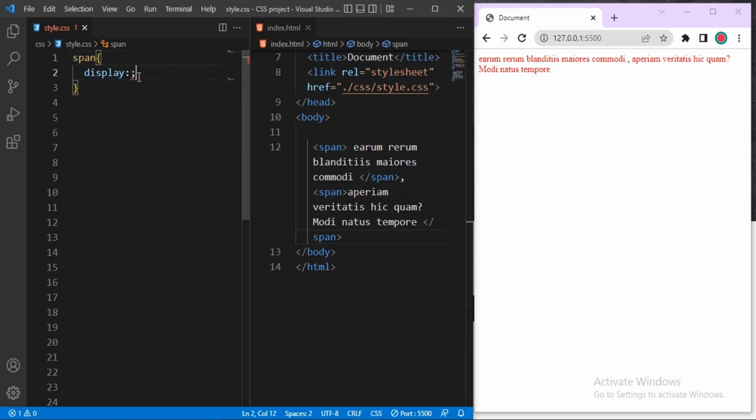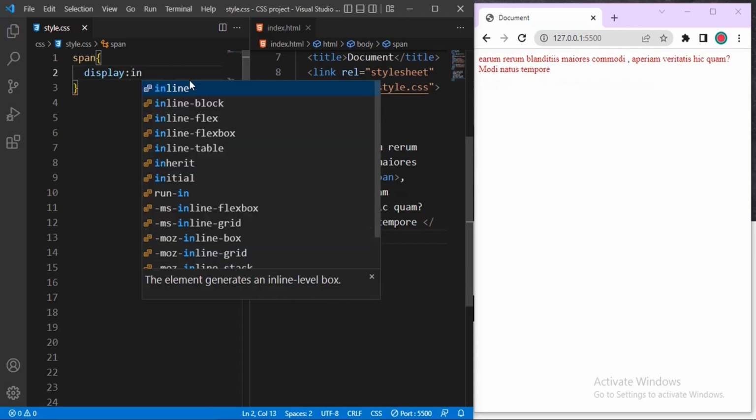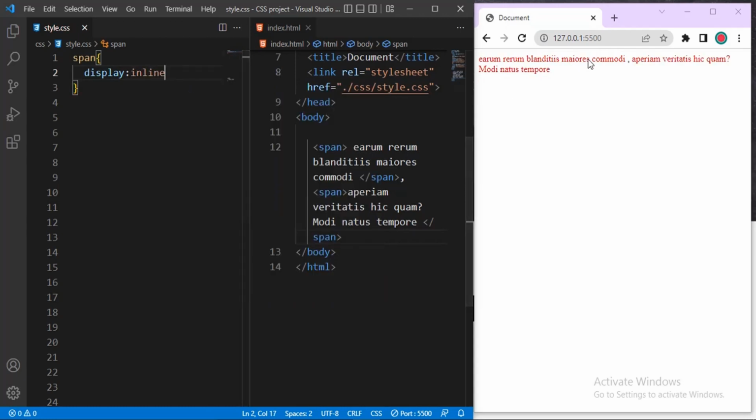Okay, so let's now do block. You can see the difference now. It now separates two of them, showing that there are two different ones. It just converts this span to a block. You can see all of them are taking a new line. Okay, so I can return it back to inline. If I return it back to inline, you can see the difference now. It matches two of them as one line, but block will give them a separate line.